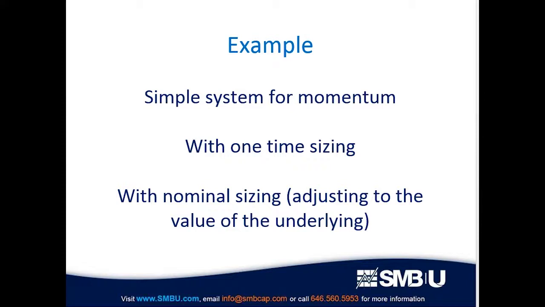So I'm going to show you one quick example of a momentum-based strategy. This is not an option system. This is a trying to buy momentum strategy. And I'm going to show you how volatility-based sizing can improve the results of this. And this works across a very wide range of strategies, stocks, ETFs, futures, and other instruments.